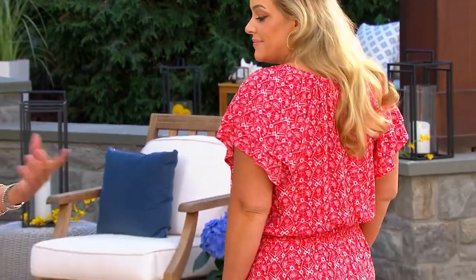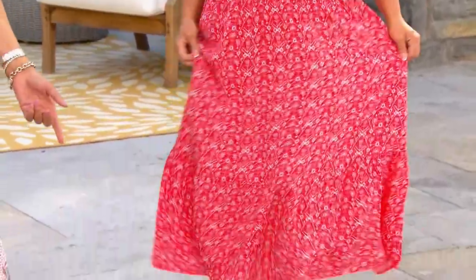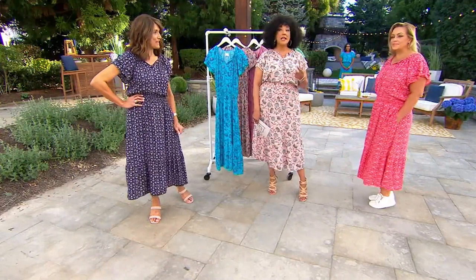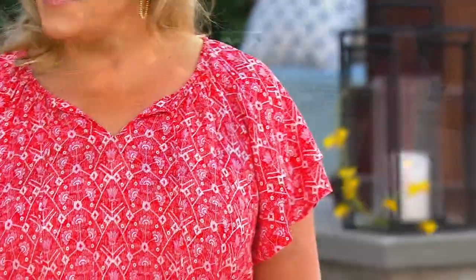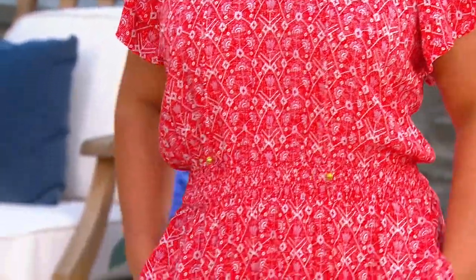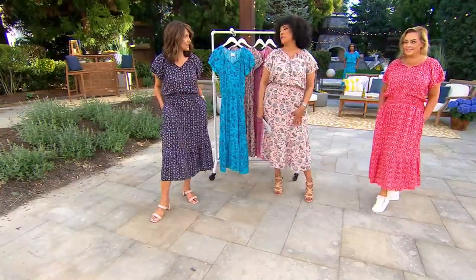But take a look at her entire outfit. Claudia, she's got on sneakers. She's on the deck of the boat, having a great time. She could even throw on a little baseball cap, because she's going to get off and do the excursion. And if she gets cold, she can throw on a little jean jacket. And by the way, can we talk about the pockets? As you can see on Bridget, who is 5'7", she models it for you in the size large, and she's wearing the red abstract. But yes, pockets.